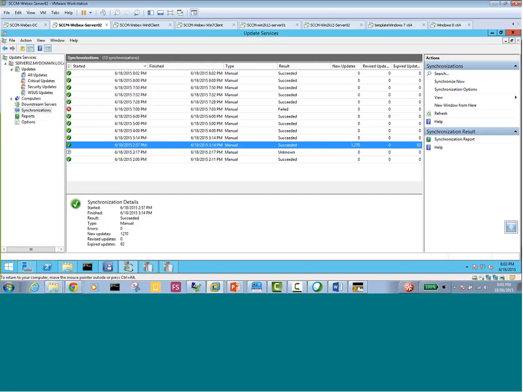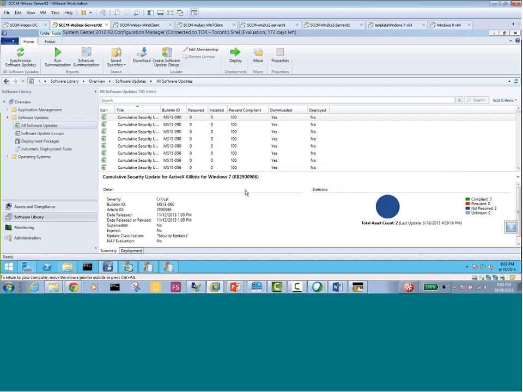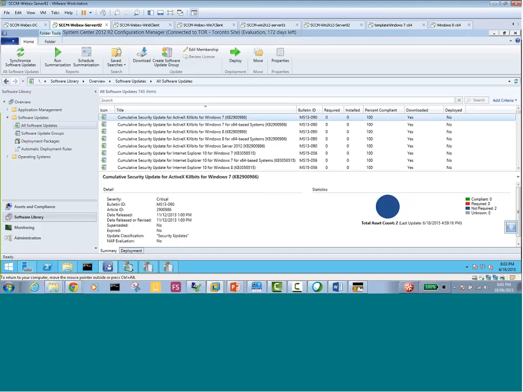Guys, I need to show you the next steps as well. I was doing some little troubleshooting, but now, for the sake of the video, I need to select. So how do I deploy these updates to the collections? Suppose I can add a criteria first for what type of updates I need. From the criteria I can choose any of these, those which are a product, or a language, or expired.